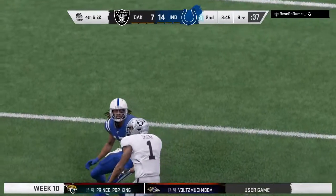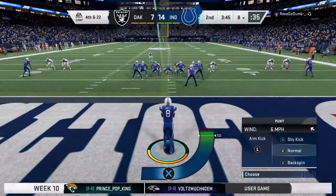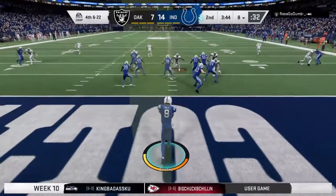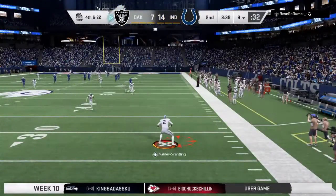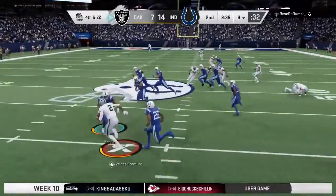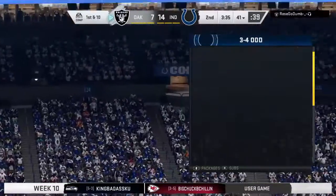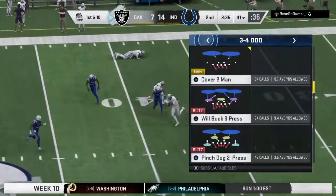And it's not a turnover, but doesn't it feel like one after grabbing the momentum with the defensive play? Yeah, and they had all that momentum after getting the football and now zapped right back in the other direction. He steps into this one, and this is a rocket. And taken right on the 30. So a change of possession here on the punt. And the Raiders will take over now 1st and 10.